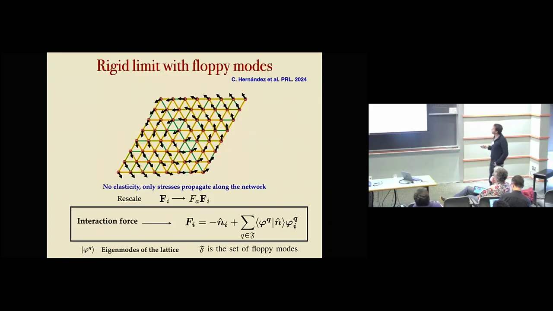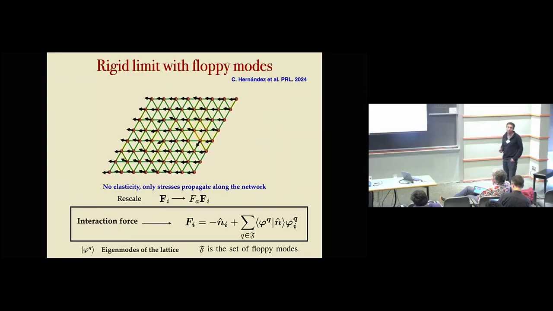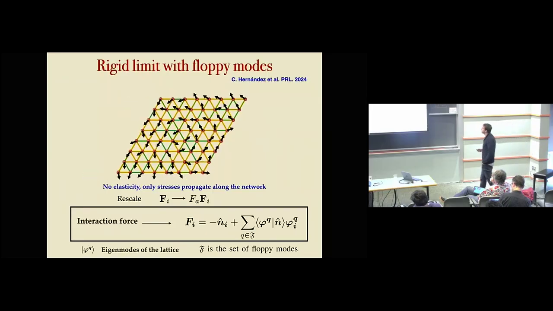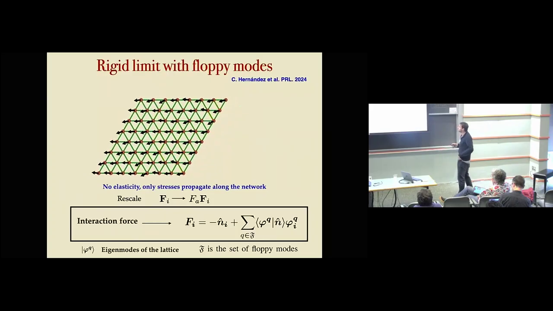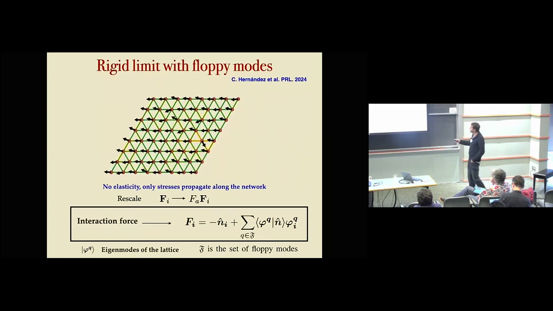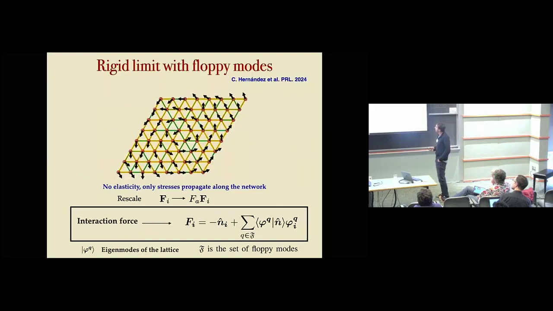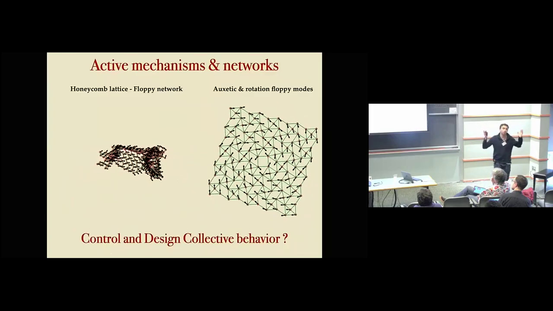Here we perform some numerics using an exactly rigid system, and you can see the color bar represents the stresses, and this is enough to organize the system. And now the equation becomes way simpler. I don't want to go into detail, but essentially the stresses or the forces depend on this sum over the different floppy modes. And when we have done this, now we can try different systems with different numbers of floppy modes.